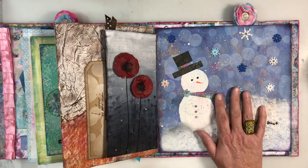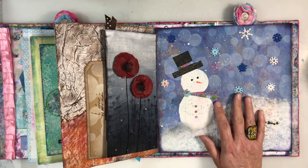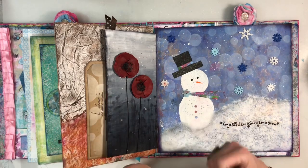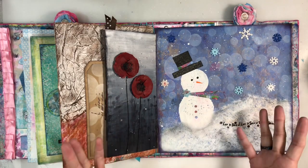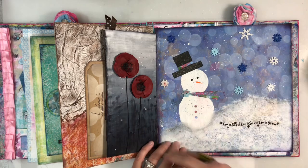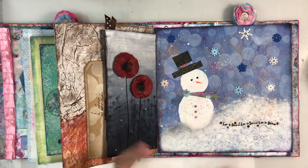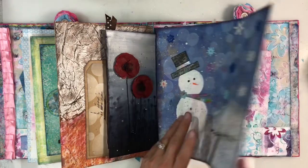Now, I know that many of you have asked me if I'll be doing something similar again next year, because many of you have said that this has been your favourite week throughout the year where I've been doing this junk journal. I'm putting my thinking cap on. I don't want to do something that's exactly the same, but I am thinking about what I might be able to do as an alternative for 2020.